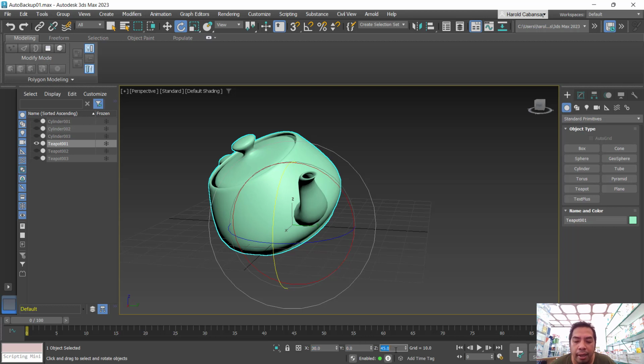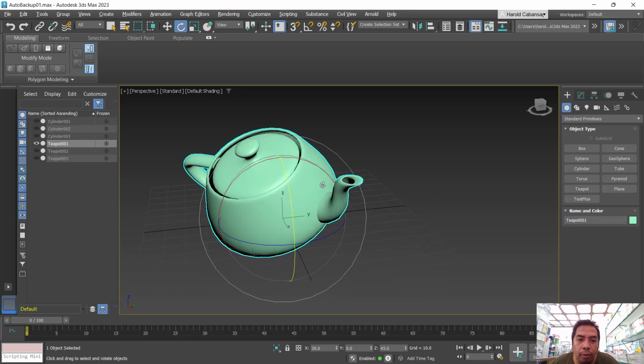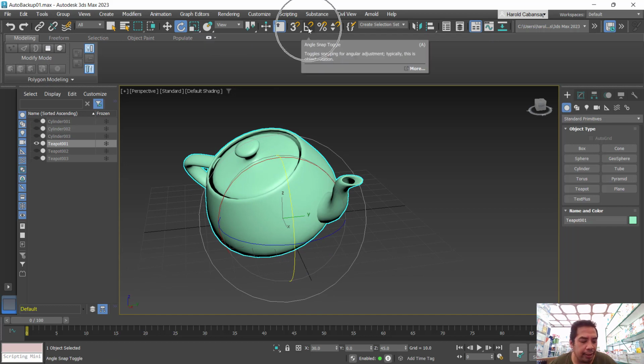Okay. Next, there is also another tool to help out with our rotate tool, and that is the angle snap, which is this.